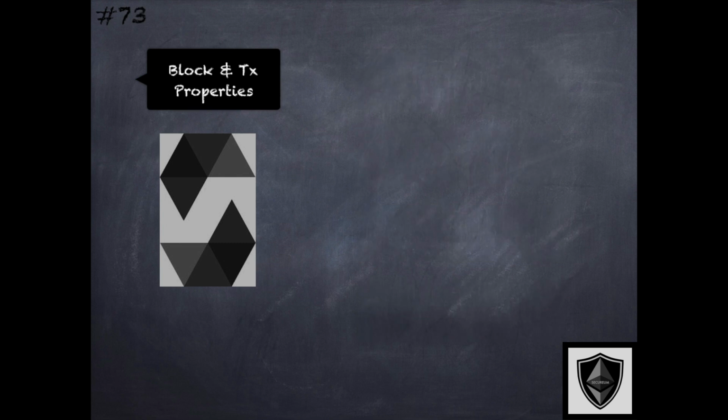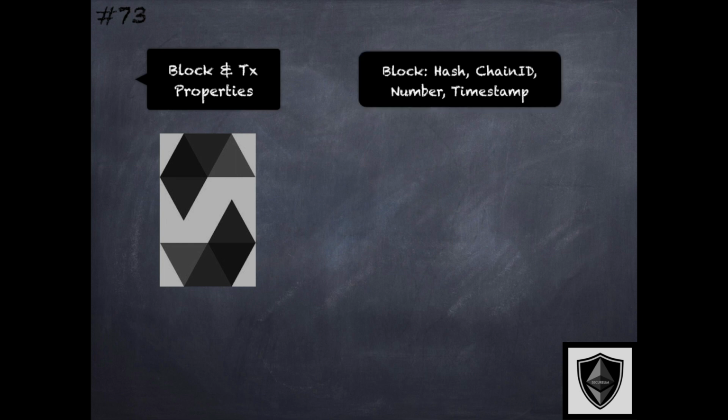Solidity allows accessing various block and transaction properties within smart contracts. These allow developers to perform interesting logic that is dependent on different aspects of the current block or the transaction. In the case of the block, we have the block hash that gives the hash of the specified block, but only works for the most recent 256 blocks, otherwise returns 0. There is block chainid, which gives the current ID of the chain that this is executing on. There is the block number, which is the sequence number of the block within the blockchain.